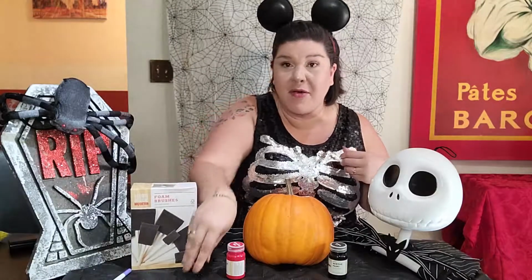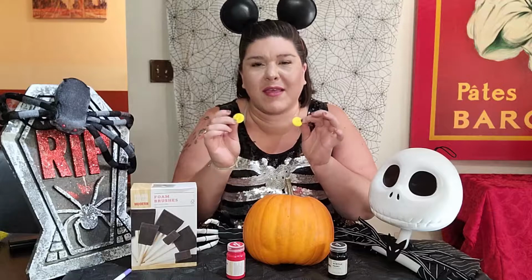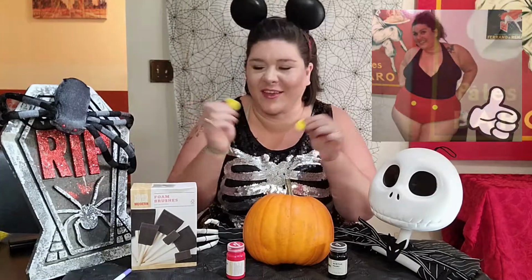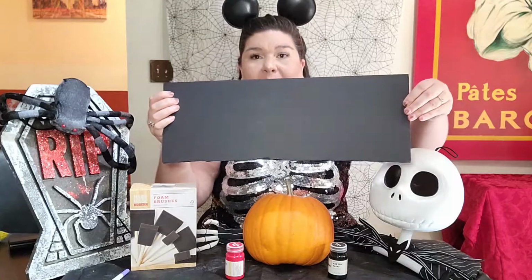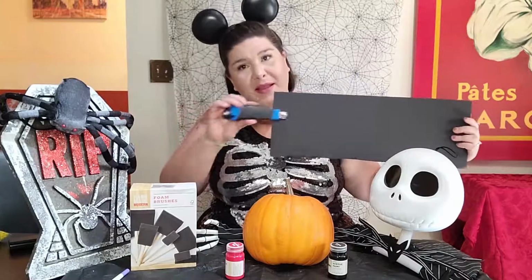And then I also have these little yellow buttons that I've had because I made a Mickey Mouse bathing suit like 2 years ago. Maybe I'll put a picture here for you to see what it looked like. Really cute. And then also, I just got some hard poster board, black, to make some ears for him. And of course, I'll need a razor blade to cut it.